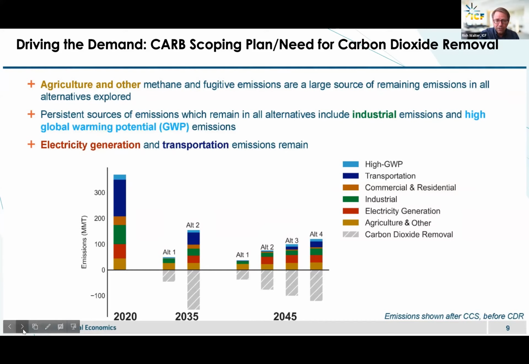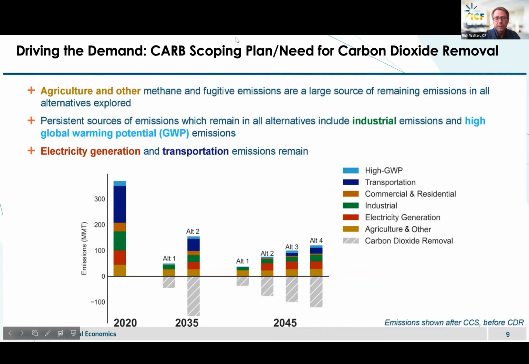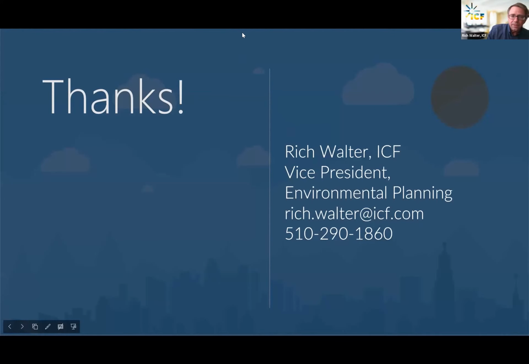And below the line on 2045, the gray hatched area is carbon dioxide removal. That would either come through carbon sequestration on natural and working lands, or through direct air capture, which is a new technology that's coming out. So this is another driver: the state is saying that we're not going to be able to eliminate all emissions. We can get them way down, but to get to carbon neutrality, we're going to have to invest heavily in carbon sequestration and perhaps some of these new mechanical removal technologies. That is also a market driver for project proponents that might be looking to do sequestration in their ranching or their farming or other natural land investments. Next slide. I think that's mine. Thanks.